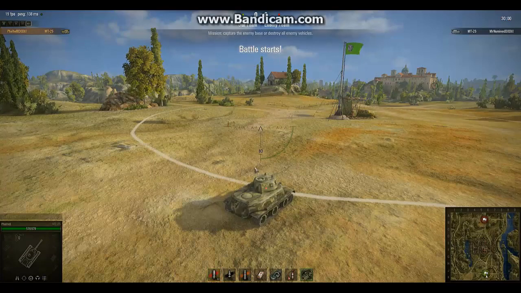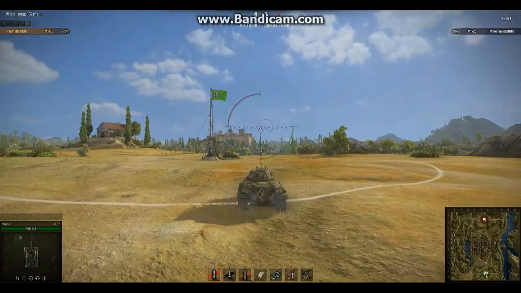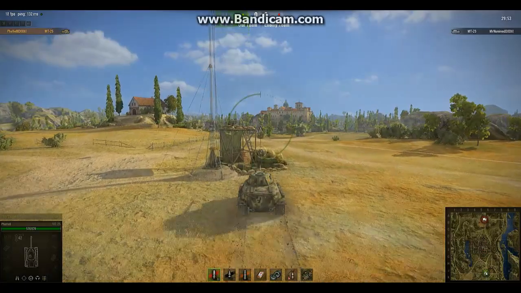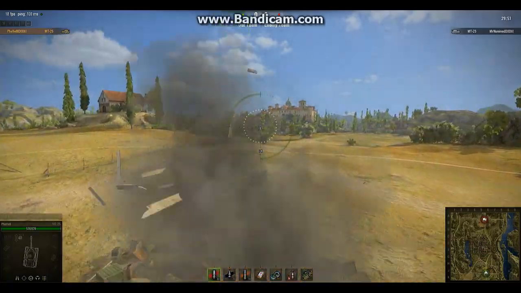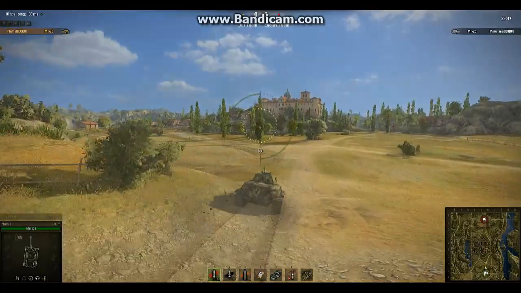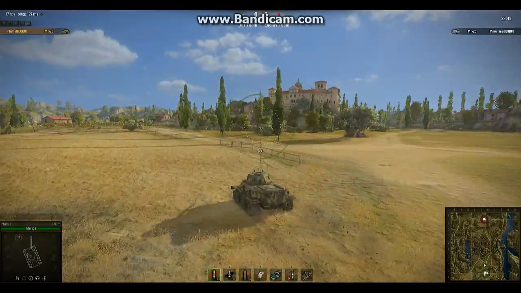I'm going to do first the light tanks, then the medium tanks, then the heavy tanks, and the tank destroyers and artillery. So, the light tanks. Where do you want to go with the light tanks? Well, mostly if you're above tier 5 with your light tanks, you're going to do a scouting role. So where do you want to go with your scout tank?